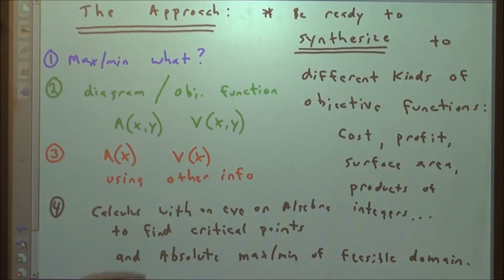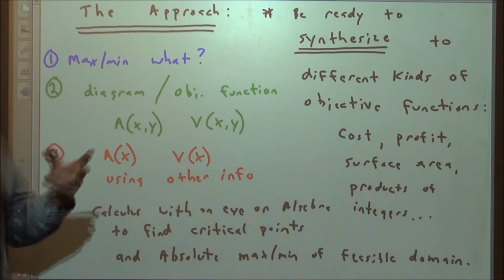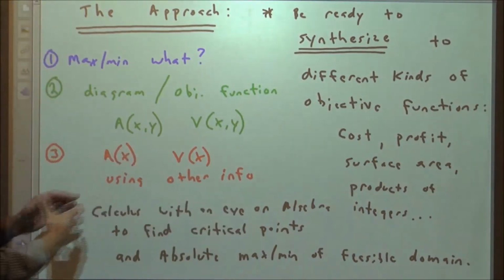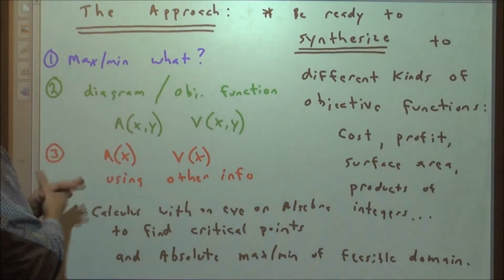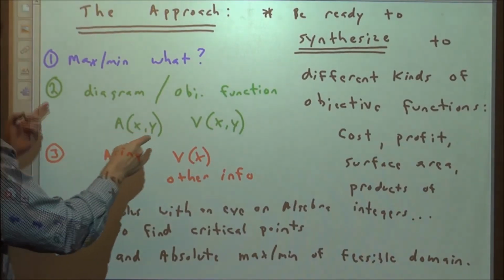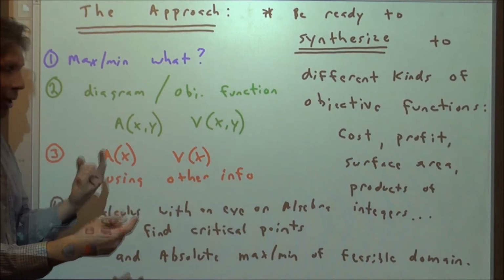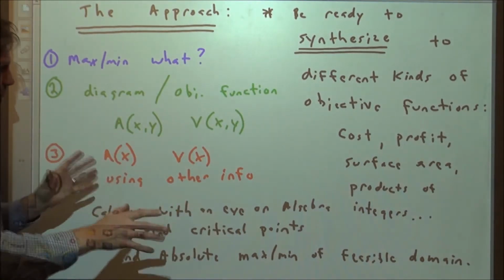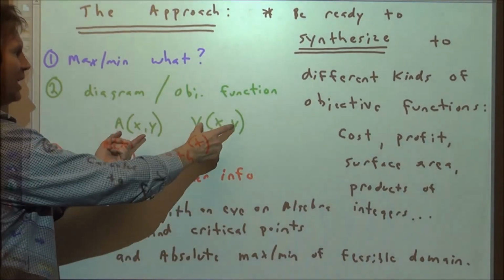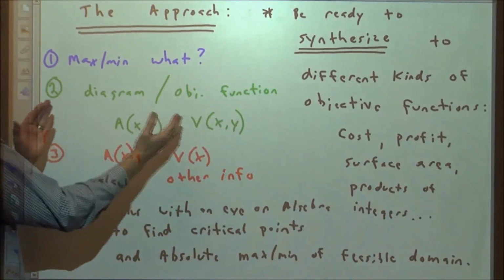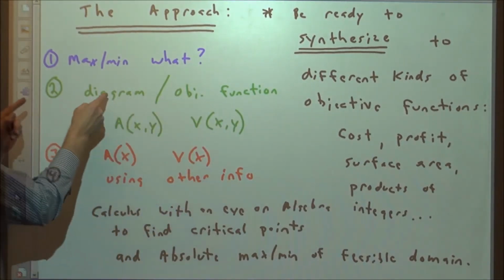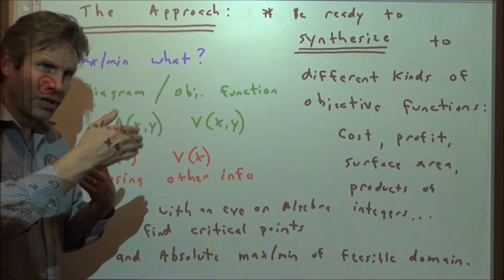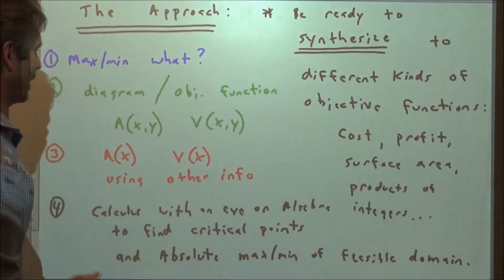Here is our approach. Step 1: what are we supposed to maximize or minimize? Ignore the other stuff for a moment, just so you can isolate that. Whatever it is we're trying to maximize or minimize, that in step 2 is the function we're going to write: area, volume, whatever. Use as many variables as you need to. Don't worry about that yet. Write the function in terms of multiple variables, and at the same time you might need to draw a diagram to help you visualize and make sure you're showing the components accurately.